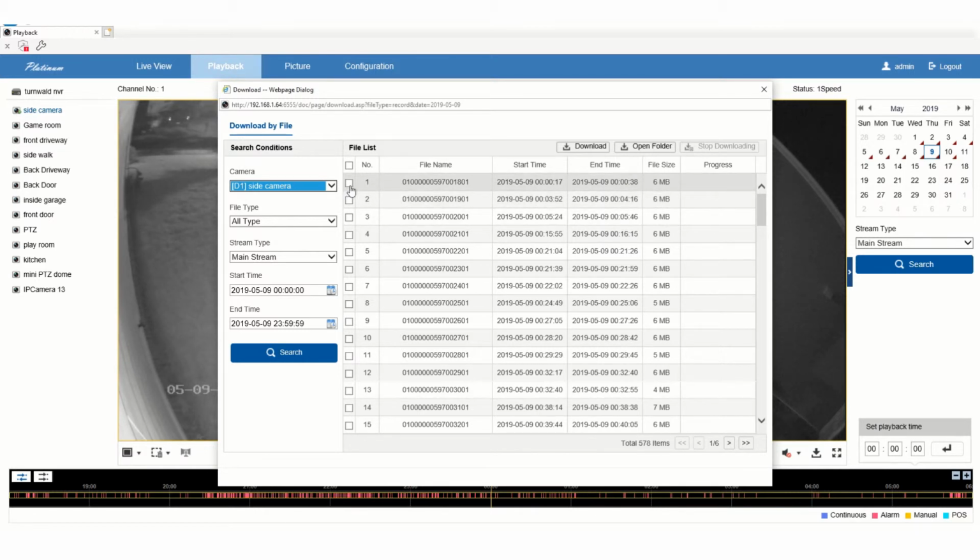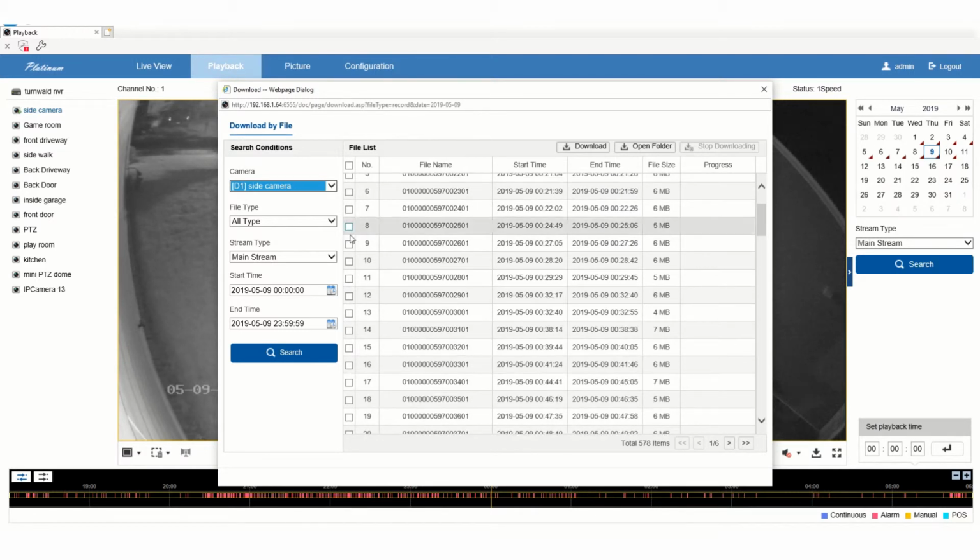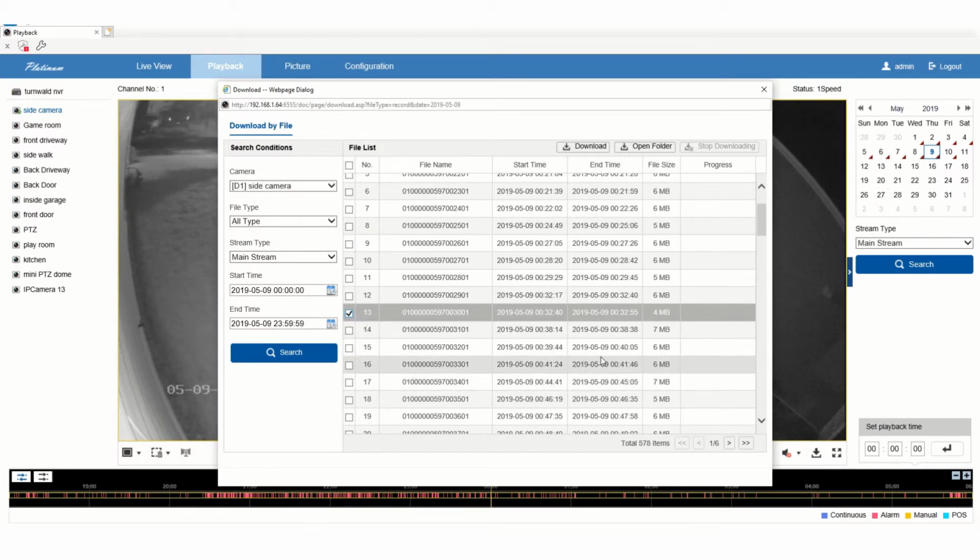So let's just go ahead and we'll pick something small. We'll just go with the 4 megabyte file. So once we check that, we're going to hit download. And it's going to give you the progress. It's telling you that the progress is downloading right now. And then I believe there's a little bar that comes up here to let you know the progress of it. And it will change colors as well. Oh, it's downloaded. I guess I can't read. Maybe it said that the whole time.